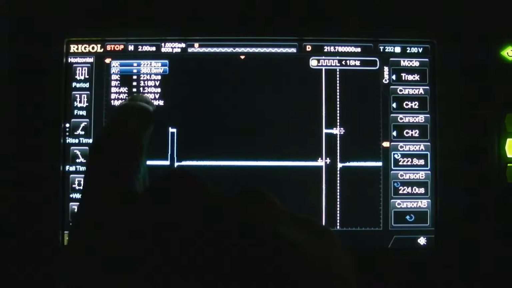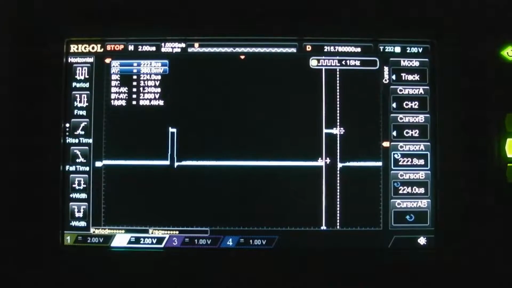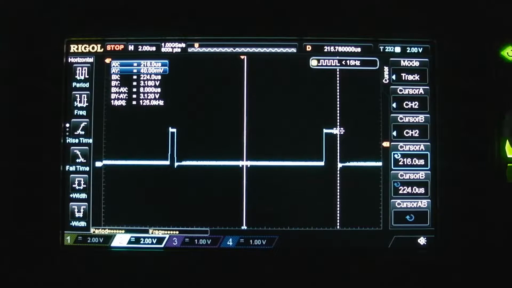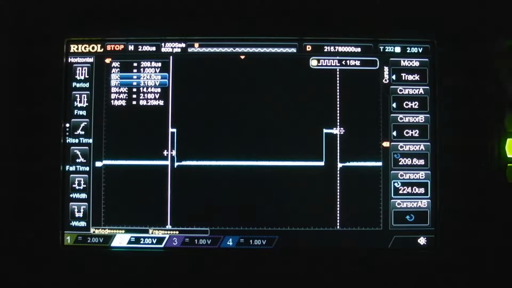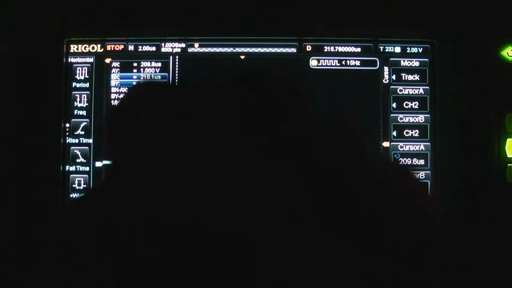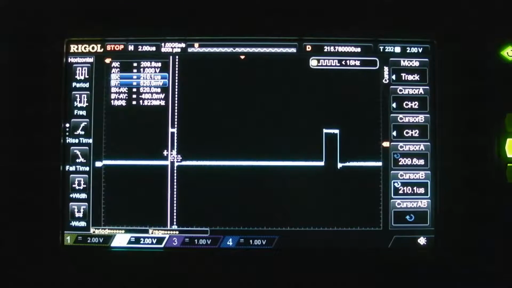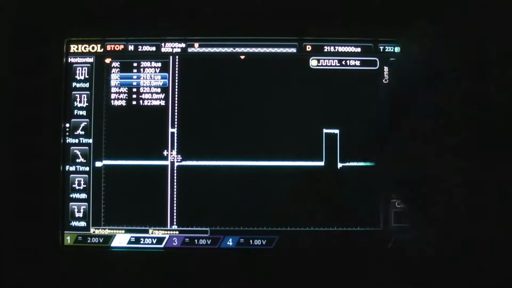So here I'm reading 1240 nanoseconds, or 1.24 microseconds for a 1 bit. And if I go to the 0 bit, this one is at 520 nanoseconds, and that's below the maximum value for the 0 bit. And the 1 is within the min and max value, so it's within the threshold. I can't remember off the top of my head, but it's in the data sheet.